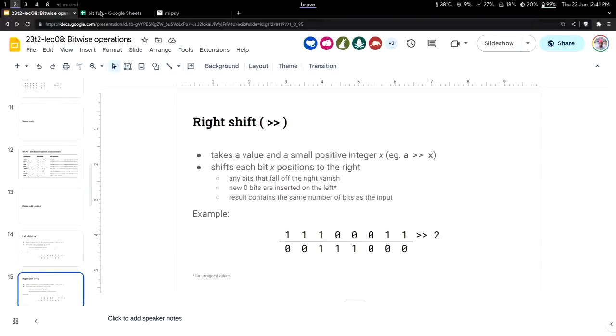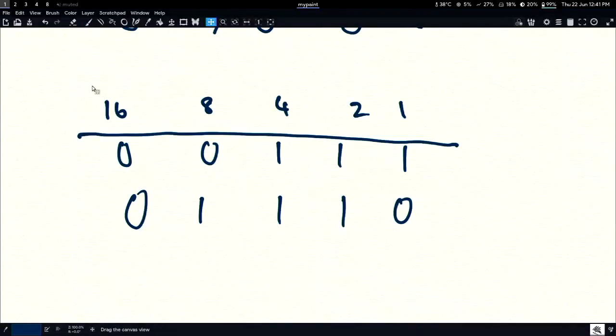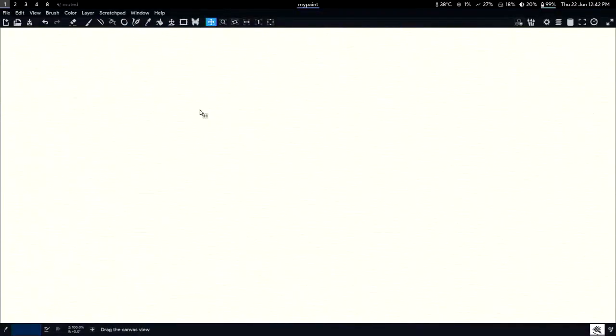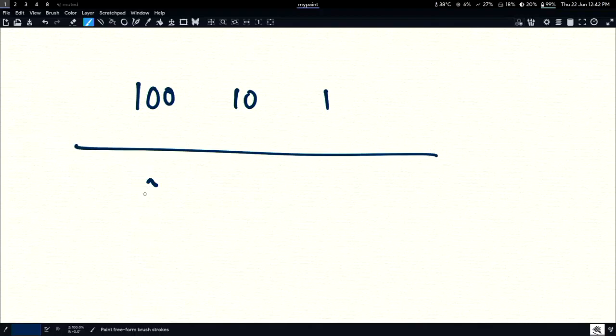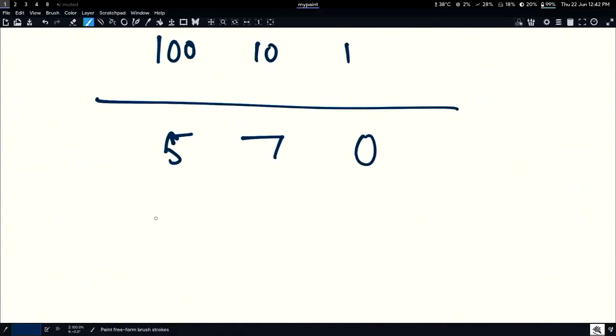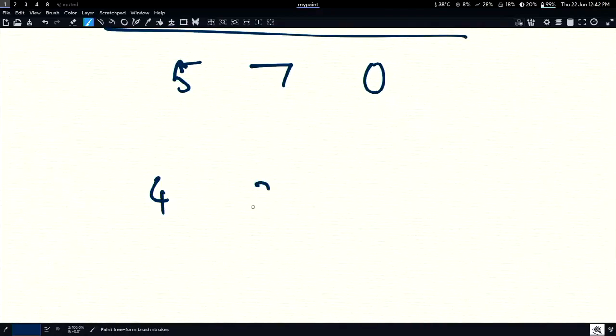So going back to base 10, if I had the value 570, and I decided to shift it to the right, what mathematical operation is that equivalent to? What was that? I'm hearing a lot of divide by 10s. That's good. So you won't believe what happens if we do the same thing in base 2.